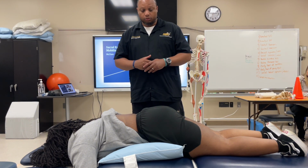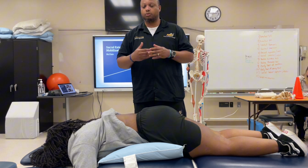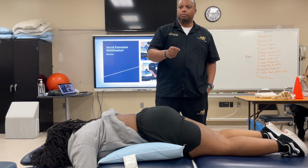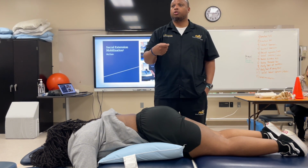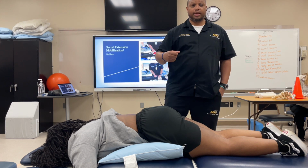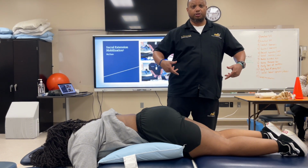All right, so what are those other coupled motions where sacral extension is required? Sacral backward bending is synonymous with sacral extension, also synonymous with counternutation. The coupled movements are iliac and hip internal rotation. So when I internally rotate like this, my sacrum is extending, it's backwards bending, it's counternutating.